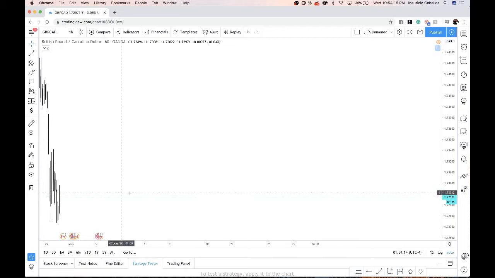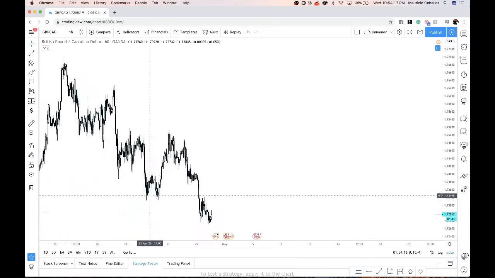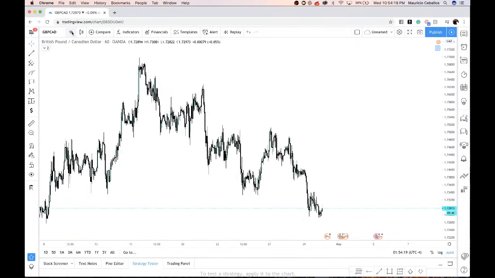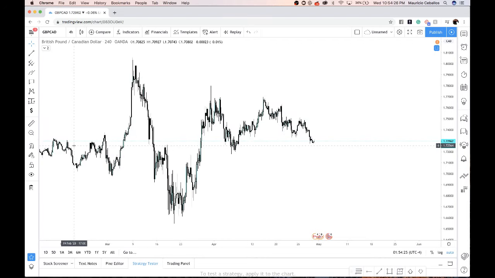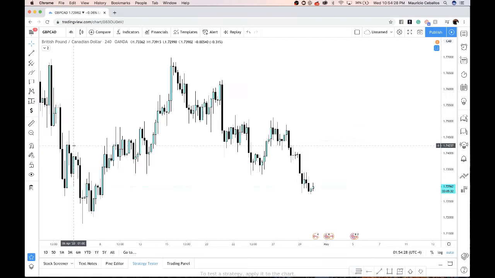So I'm going to go ahead and delete these, and we're going to talk a little bit about institutional candles and so on and so on. So I'm going to go to the H4 time frame. It's going to be a little bit easier when it comes to the H4 time frame for you to identify. Now, as you can see, when it comes to institutional candles, you always want to find them at the top.